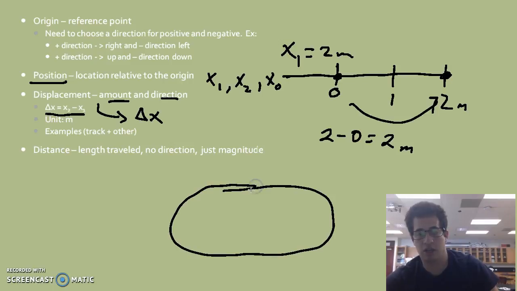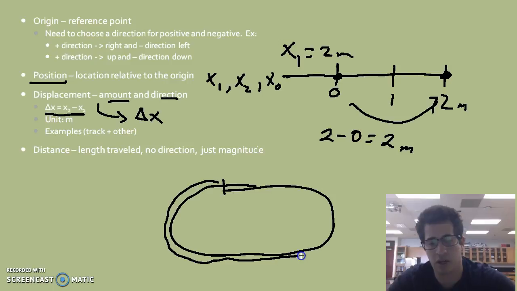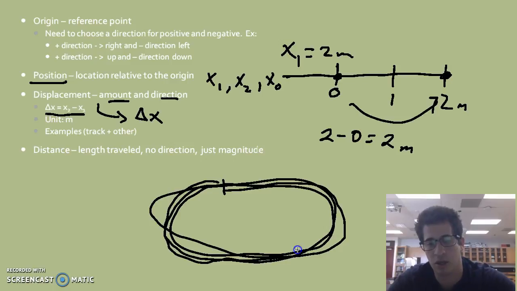Okay, the track is about how far around? 400 meters. Okay, and so let's say that you're starting a race here. Well, if you run around that track, let's say you're going to run a 5K around this track, you've got to run like 12 and some change laps. Okay, so we're running. Let's say they end up right back where we started.